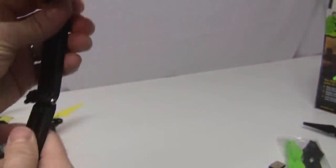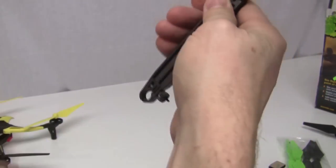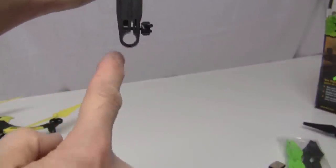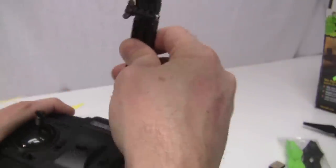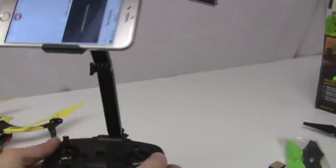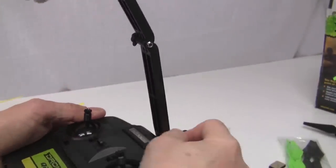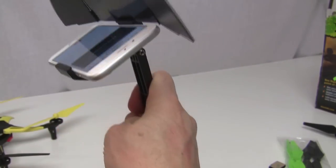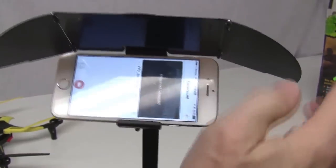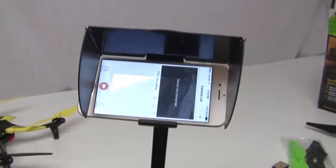There's little adjustments that you can make, and then this mounts on your antenna. You'll note that there's a little keyed piece. If you look closely at your own, you'll see there's a slot here. That's important because if you don't get that on the corresponding keyed piece on this antenna, this thing will just flop upside down. So then we'll tighten this up right here, making sure that the keyed piece is in the little slot. And then this arm adjusts to wherever you want it. And then of course you have your little shields to keep your sun off your screen. And that is your unit.